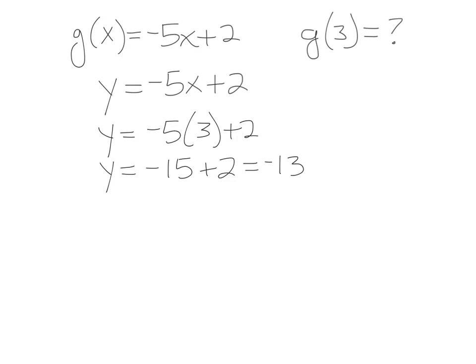And that actually gives you an ordered pair. When x was 3, we took x out, we replaced it with 3. When x was 3, our final answer, our final solution, was negative 13. So it's just a weird notation, but we're really not learning anything new. Okay, there's one more thing. This is something we learned before. X comes before y.